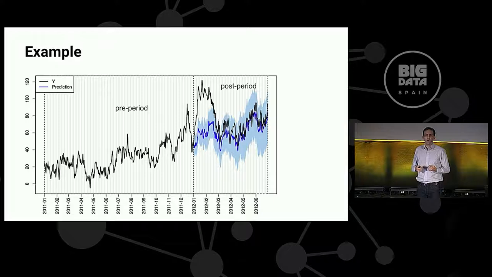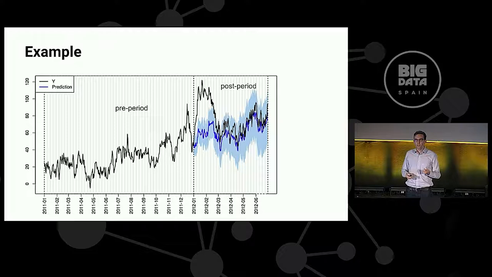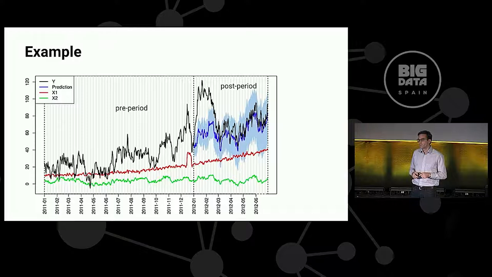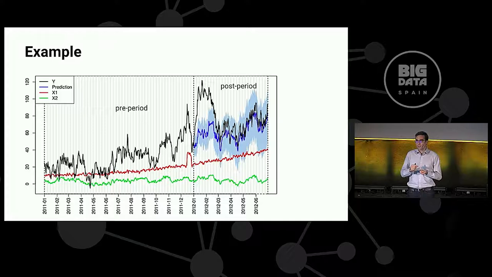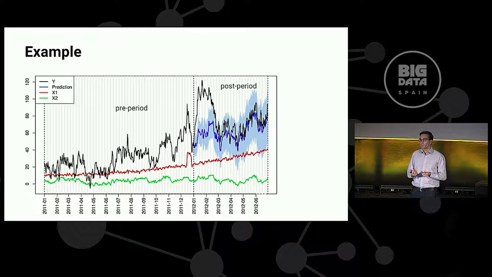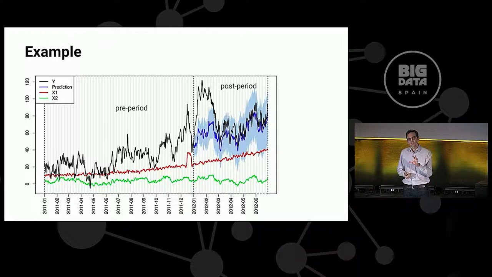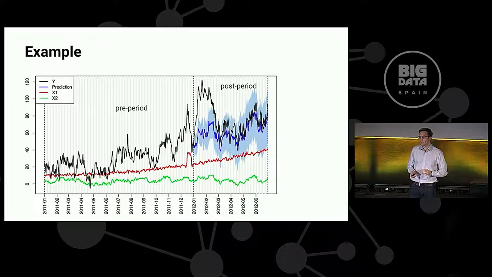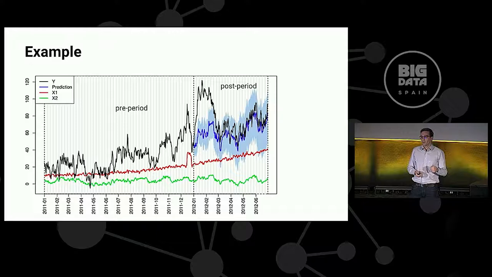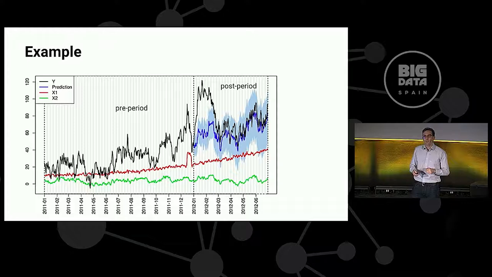Now you might ask, how would we ever come up with such a specific prediction of the counterfactual? And the trick really is to use other time series which are related to our outcome of interest. So here are two examples. Red and green are other time series which are themselves not affected by the treatment, but which are predictive of our outcome. For example, web searches for our industry or web searches for our competitors' products or the stock market or even the weather. All of these can be useful time series that are correlated with our outcome of interest, yet they're not directly themselves affected by the treatment. That makes them great predictors. For example, in this case here, you can see that whenever the green time series goes up, so does the black one. And similarly, the red time series has this holiday spike just before the end of the year. And again, you can see that in the black time series as well.